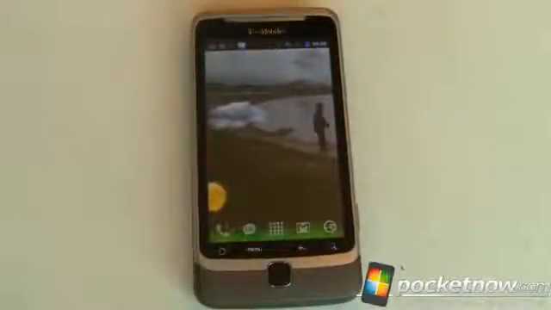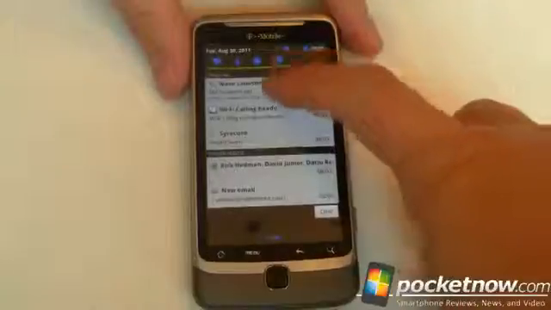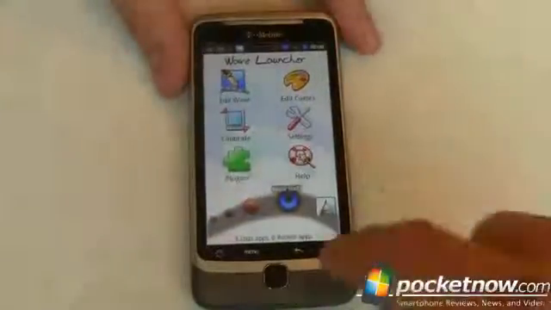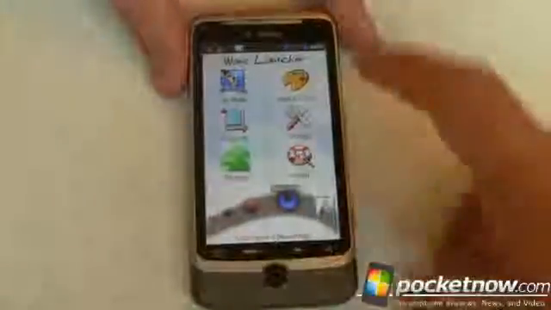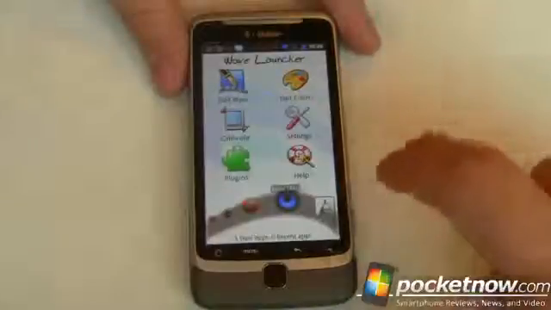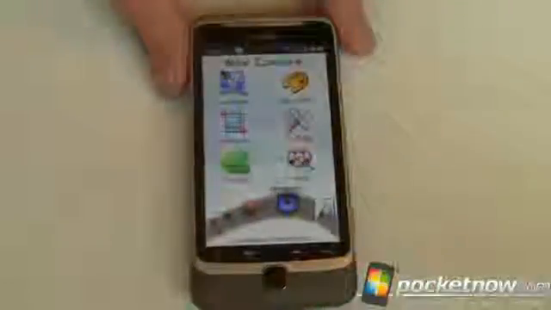But what Wave Launcher does is it kind of sits resident, and you can see that right here, Wave Launcher. You can tap on that to get to my settings. It's a really quick and easy way to do it. And then I can do all kinds of stuff here. Edit, change the colors, calibrate it, settings, add some plugins, really cool things. Now this down here, that's what you see as the Wave Launcher itself.